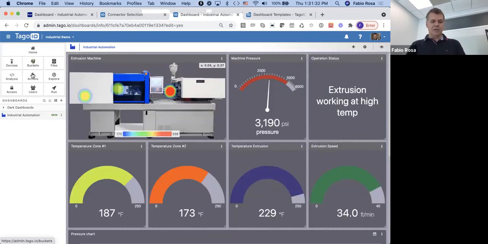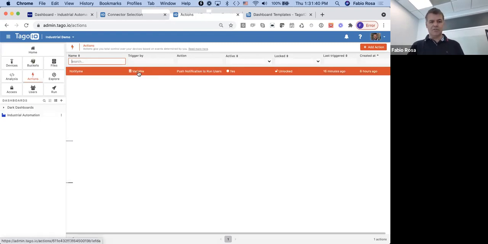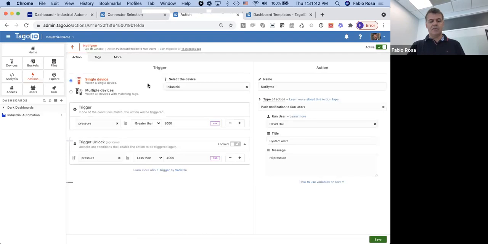Okay, one thing that you can do that is very interesting for industrial automation, of course, is to have notifications. I just created a very simple notification here, notify me. By clicking there, I am inside the action. This action is programmed to send a notification to a user.